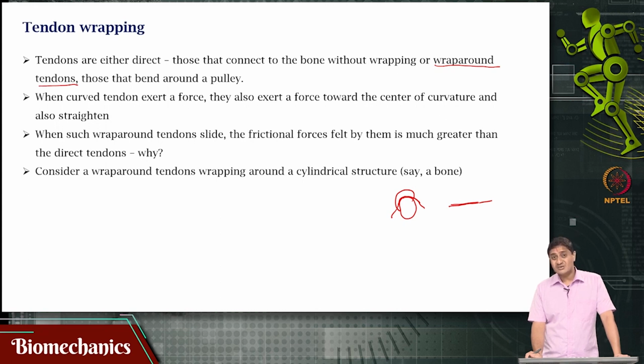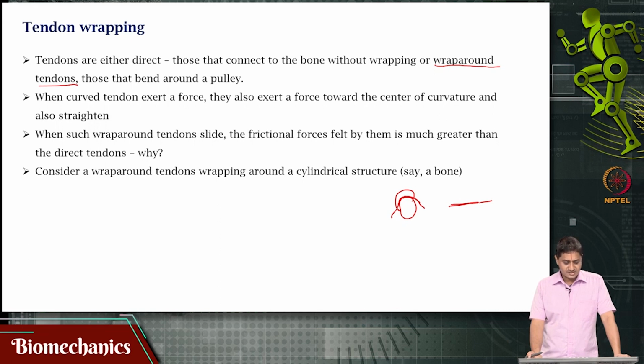Well, if that is the case, would that happen on a flat surface also is another question. Mostly this also happens on a flat surface, but the frictional force that will be felt in materials that wrap around a cylinder, for example, is much greater. Why is this the case? We will have to see, and that is what we will be discussing in most of the remaining part of this class. Okay.